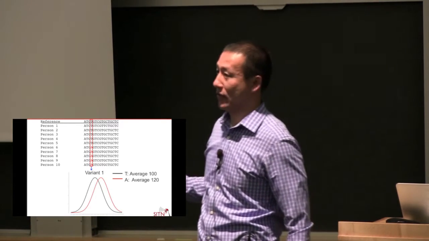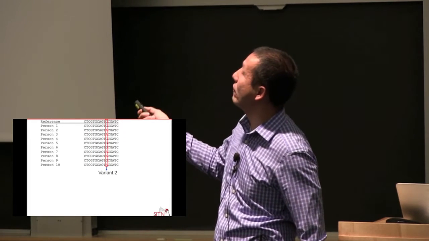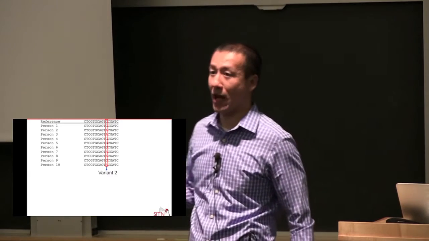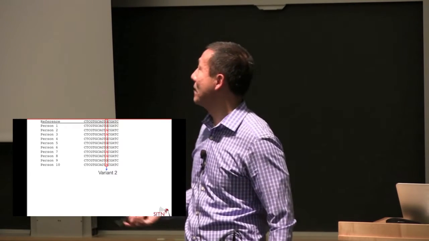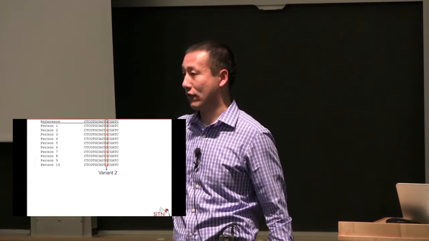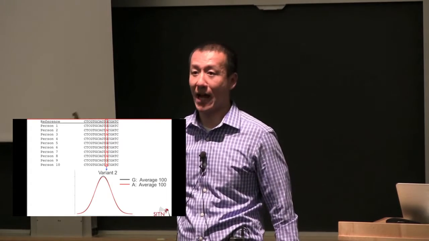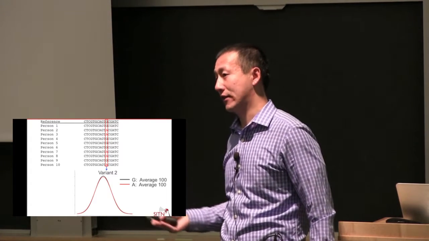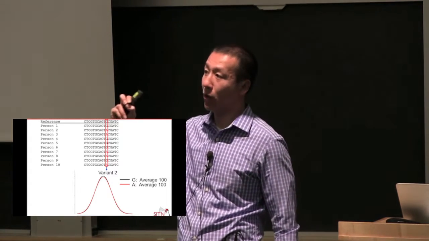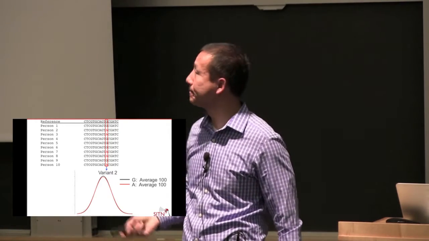And we go to the 2nd position in the genome. This is a different gene. Again, I find here that half the people have the reference, which is a G, and half the people have non-reference, which is an A. Again, I'm going to ask the same question: what is the average cholesterol level of people who have a G versus the average cholesterol level of people who have an A, and I find they're actually identical. So this genetic variant is not associated. So my goal in genome-wide association studies is to find the variants that are associated with cholesterol and weed out the ones that aren't.